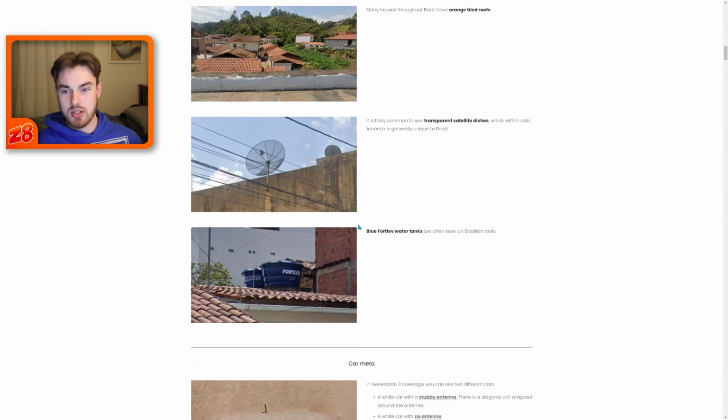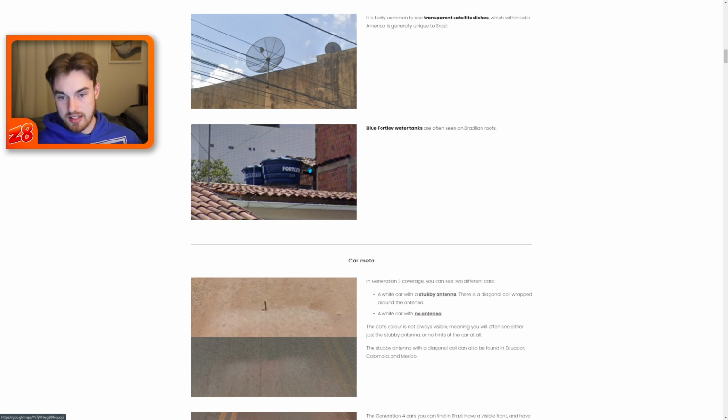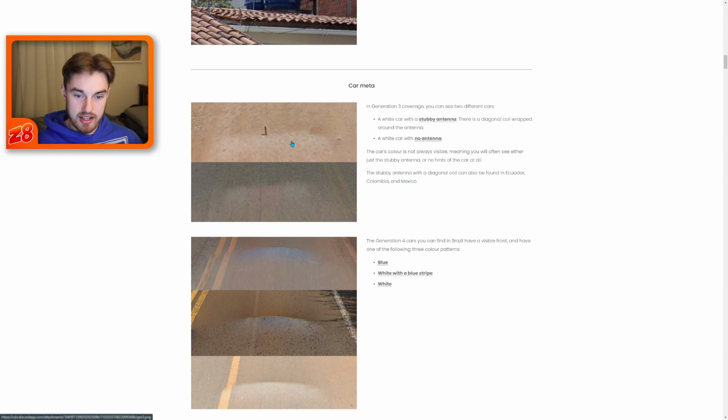Clear satellite dishes, you also see those in like Malaysia, Indonesia, right? But yeah, pretty good clue within Latin America. Should just be Brazil. Blue water tanks, Fortlev. I'm not sure if Fortlev is only in Brazil, but blue ones are definitely elsewhere. That being said, Mexico is normally black, so it's a pretty good tip. The stubby antenna and the white car with no antenna are two things you see in Brazil. It'll almost never be unblurred, so it'll always be kind of blurred like this in either example.